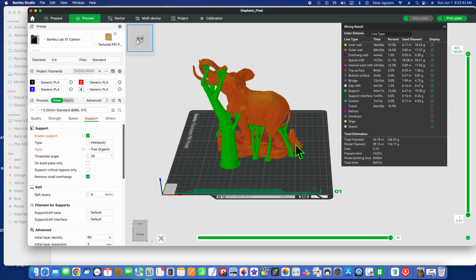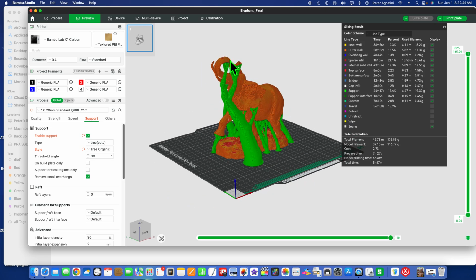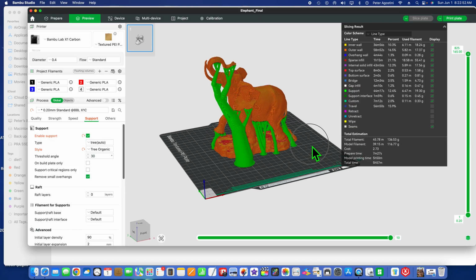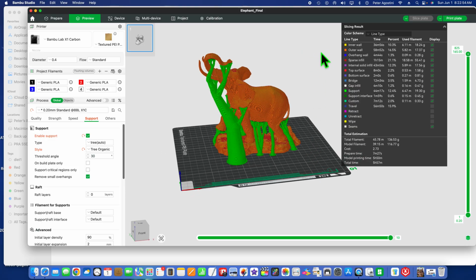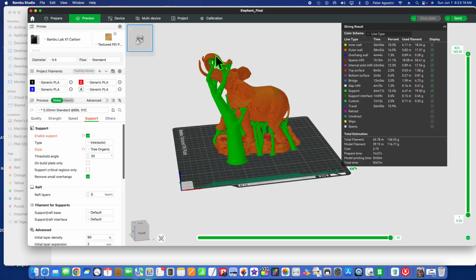You see all of the supports are put by the tail, the horns, and everything else. See how it's supported through the trunk. Okay, so we're not going to print that, but if we did, we have to have a printer turned on. We would go to send, and you click on send, and then you hit send again, and then you have to have your printer in here. So just close that out.